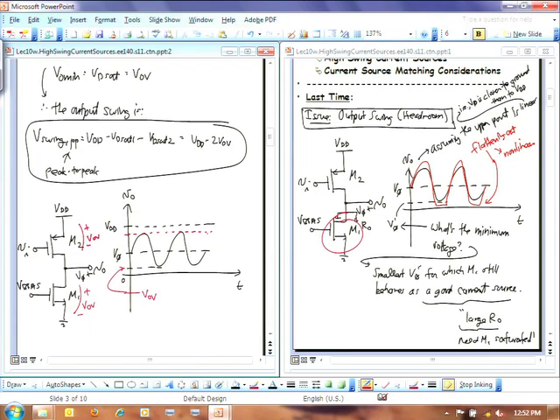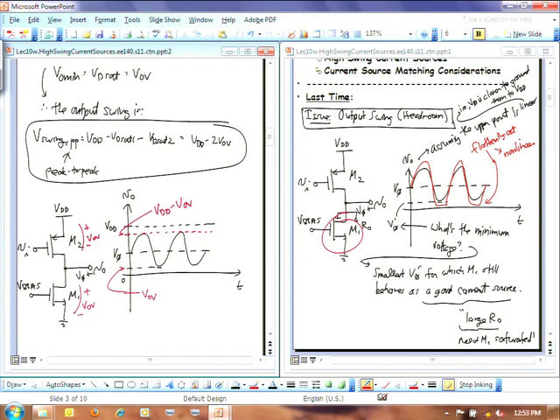So I could put another point right here and define that as the maximum voltage that the output could take without this going into significant nonlinearity. And so this voltage point right here is VDD minus a V overdrive. Okay? And so this is what the real picture should look like without my approximations from yesterday. This is what it looks like in the end. And so what I'm showing right here is the maximum linear signal that I can apply, because it's right up against the V out max.